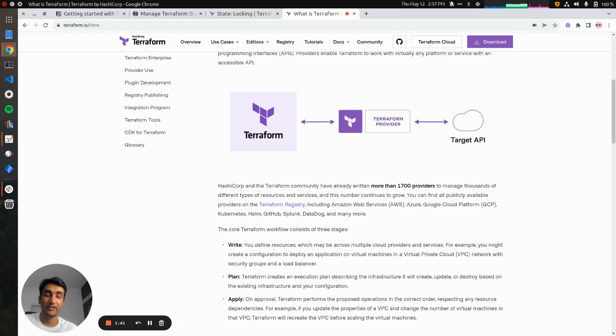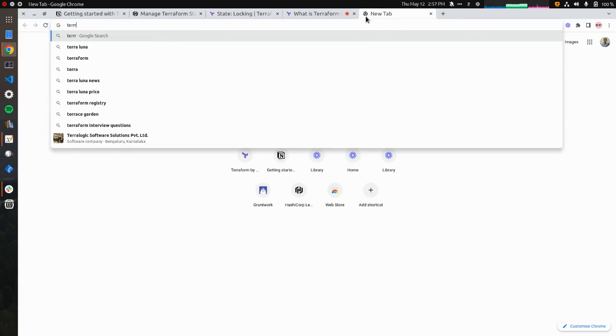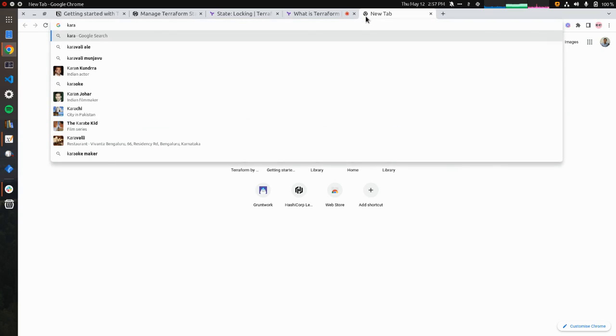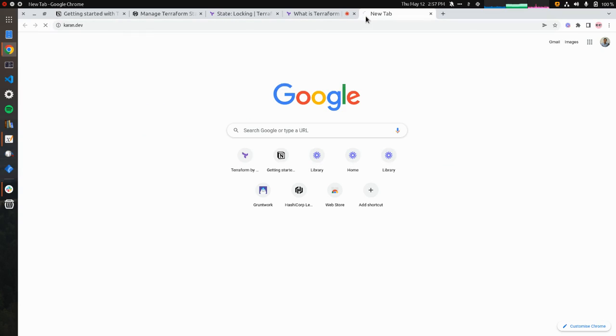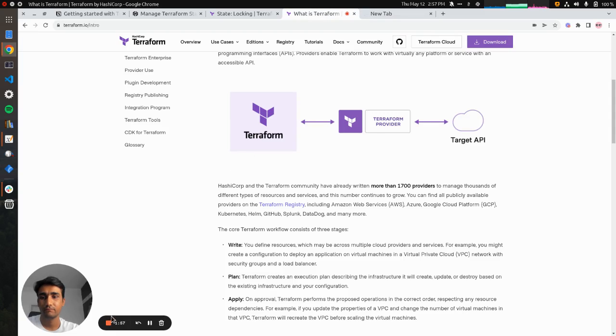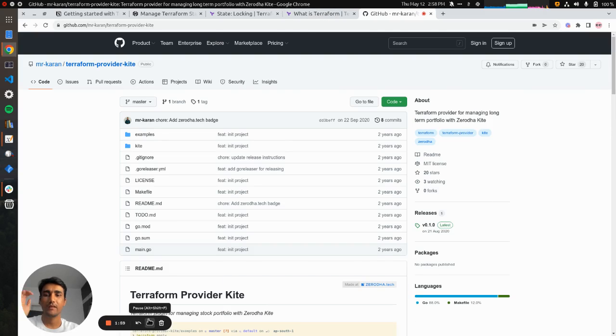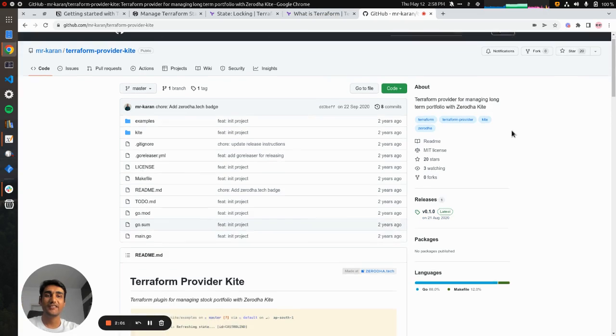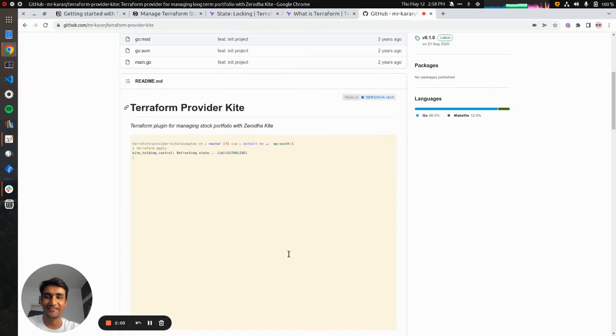I talked about someone writing a Terraform provider to buy stocks, right? I think it was Karan dev. One second. Yeah, so found it. So this is a Terraform provider to buy stocks from Zerodha.